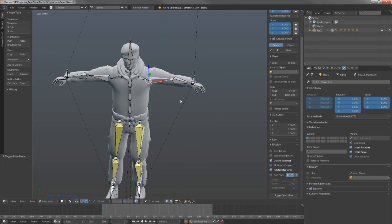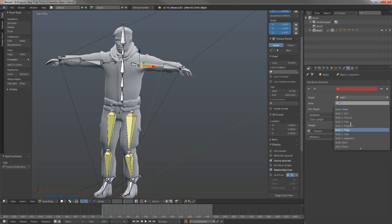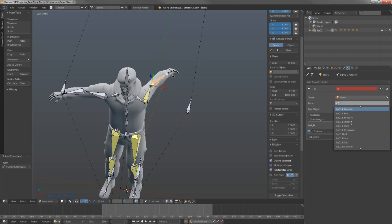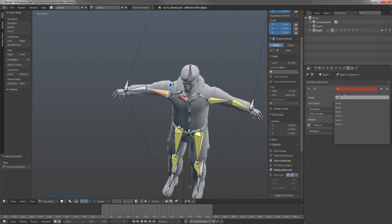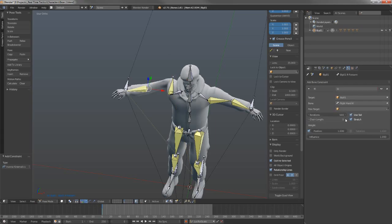I'll have to set up now my IK rig for the hand, and similarly as we did for the legs, we can go and add inverse kinematics, my rig, left elbow, and chain length to 1. Now you can also go further than 1, but you might not always get good results. So I'm going to go into my forearm, do the same, left hand, okay, chain length to 2. Same for the right hand, inverse kinematics, my rig, right elbow, chain length 1, and continue on, rig, right hand, okay, chain length to 2.